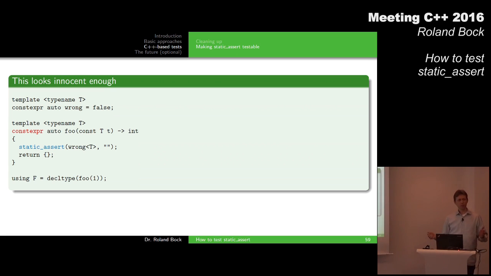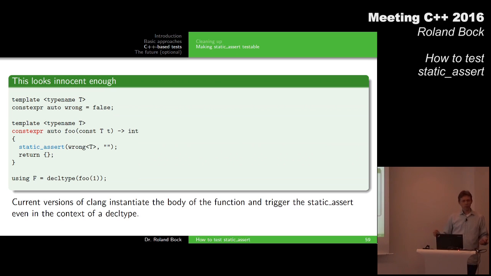The core issue has been around for 4 years now. It's been discussed back and forth. There are bug reports in Clang, several of them. They were closed by Richard Smith and then reopened because they're really not sure what's going on. But regardless of what the outcome is, the reality is that current versions of Clang just don't compile this. Right? So everything I've shown so far suddenly breaks apart as soon as your function is constexpr. That is bad. And as I saw this on Monday, I was close to saying, okay, I'm not going to give this talk because it's bullshit.